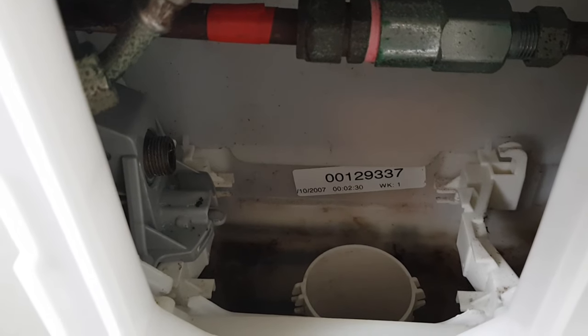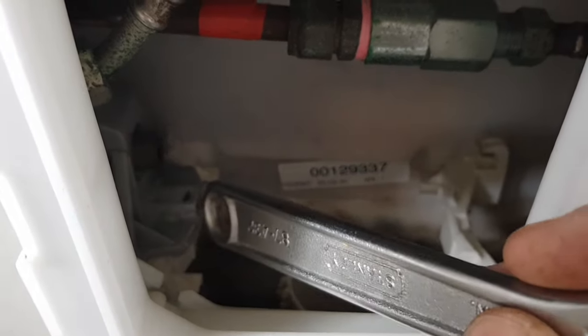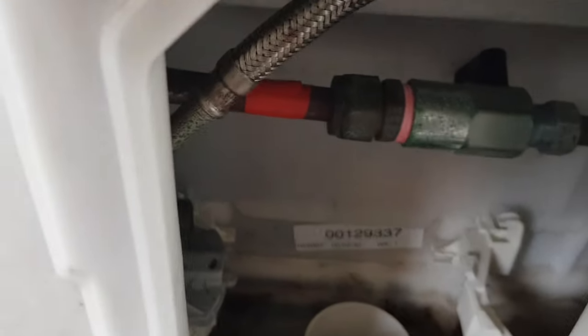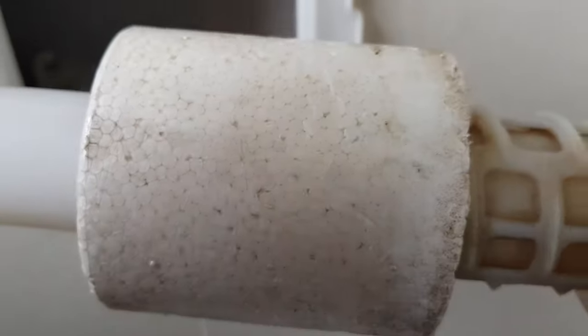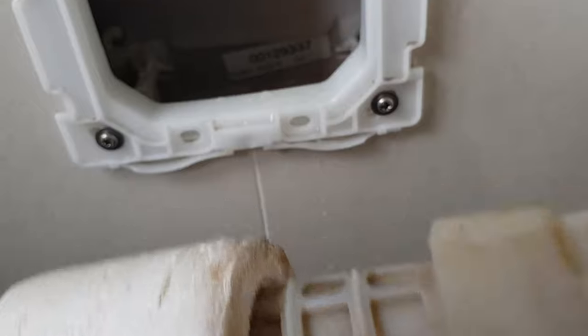Okay, with that out of the way, now we want to remove the float valve. It's quite easily done. This little tab there, just going to lift that up and pull the unit forward. There it comes. Just be careful with this float valve. It's only made of polystyrene, so be careful not to damage it.